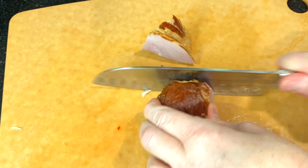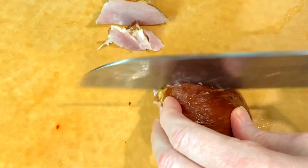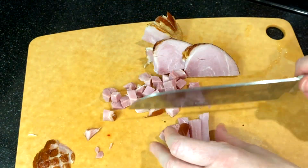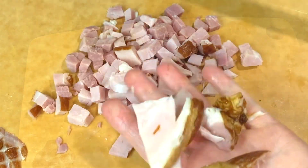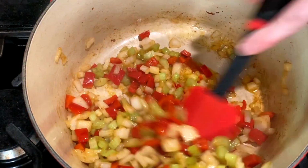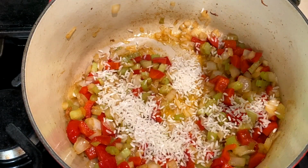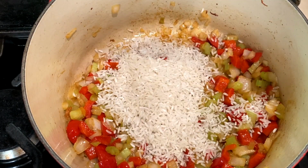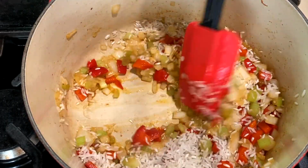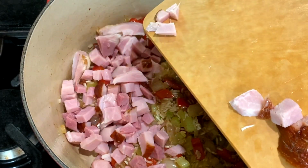While the vegetables are cooking, chop the hunk of ham if you're using it. I'll leave the more fatty pieces large so that they can add flavor to the dish as we cook the rice and peas, and these are easy enough to spot in the finished dish if you want to remove them. Once the vegetables are tender, add in 1 cup of uncooked long grain rice and saute. Add a little more bacon fat if you need it. Then add in the ham and stir.